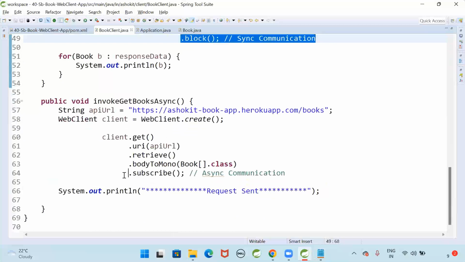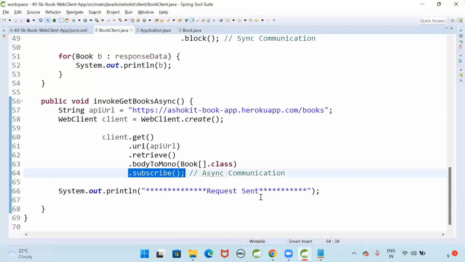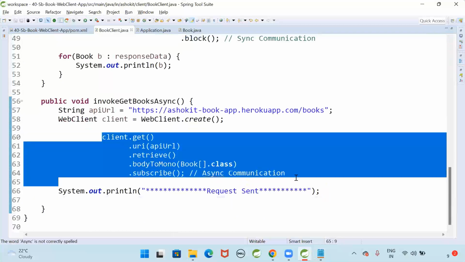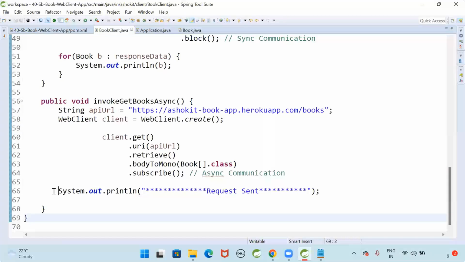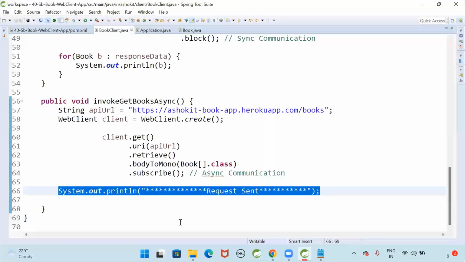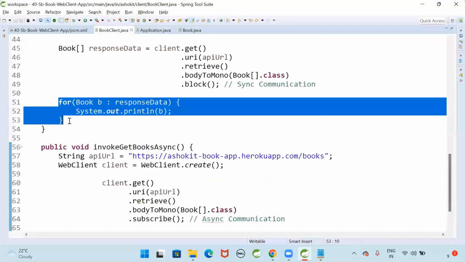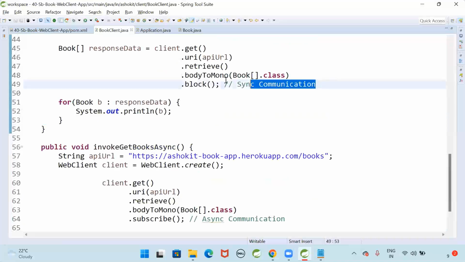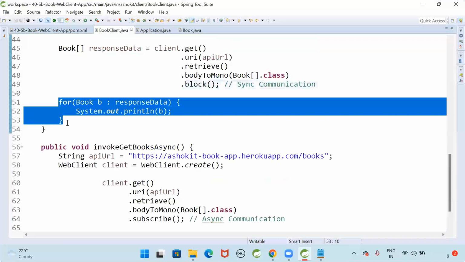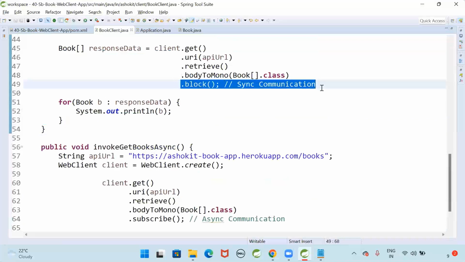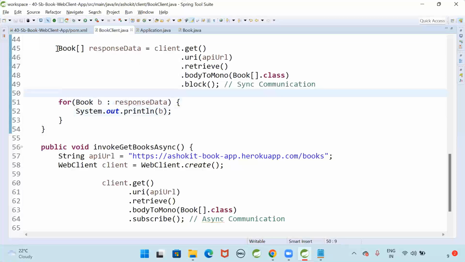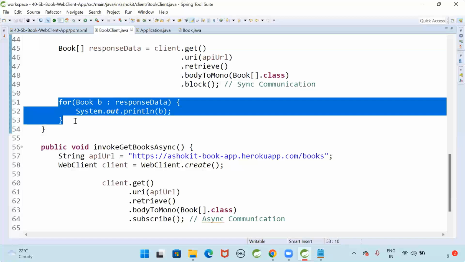But when you use subscribe, after this request is sent, it will not wait for the response. It will continue and execute the remaining logic. With the block method, only after we get the response will the thread continue and execute this logic. Dot block makes our web client a synchronous client. After we get the response from the REST API, then only this logic will be executed.